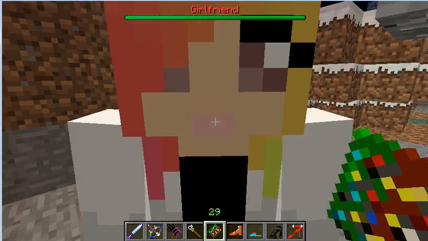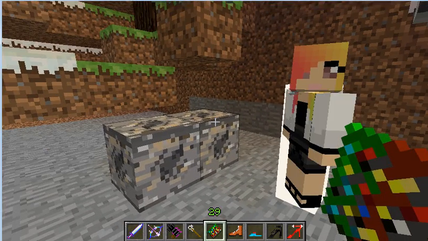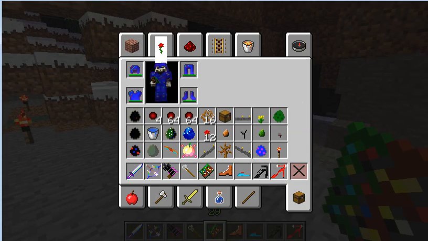Hello, hey. Now here is something that I forgot to put in as well. This is the lava foam block. I'm guessing it's from cold lava. I don't know. Why is my hitbox over my head? Never mind.